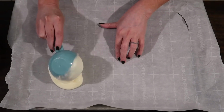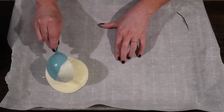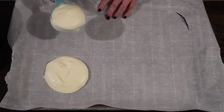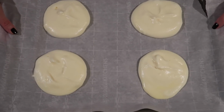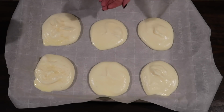Now to bake these, I'm taking 2 half-sheet pans, lining them with parchment, and the serving size on this is supposed to be 8. I was able to squeeze 10 out of it, but to start with I was aiming for 8. So this first one I just did 4, and I used a 1/2 cup measuring cup to portion this out, and it just naturally kind of goes into the shape. Then I did another sheet and I was able to eke out 2 extra ones.